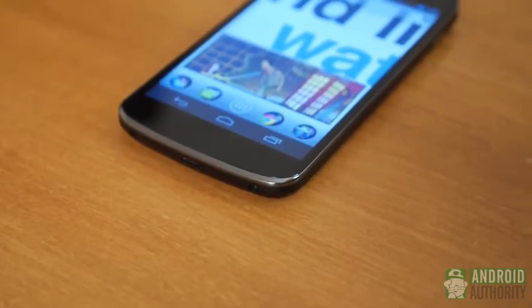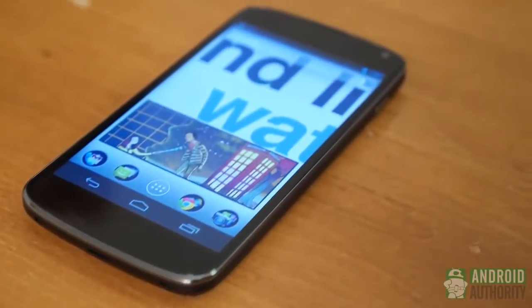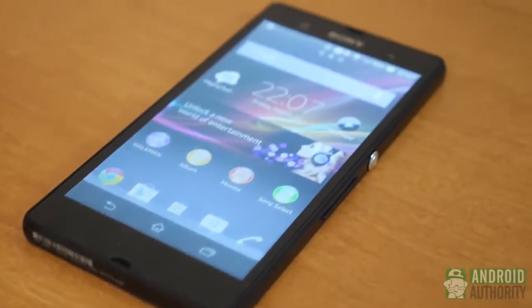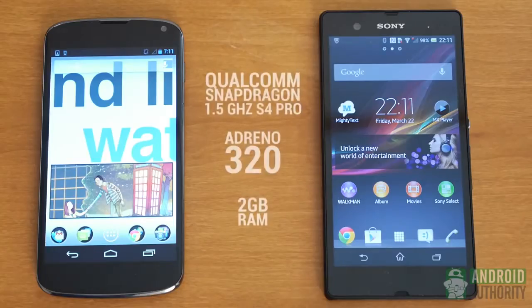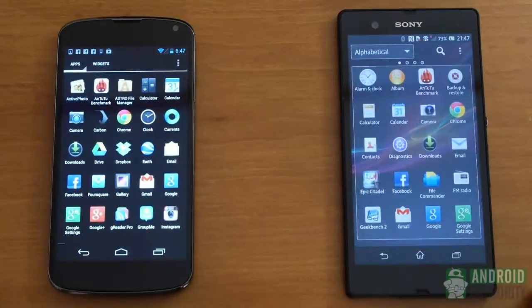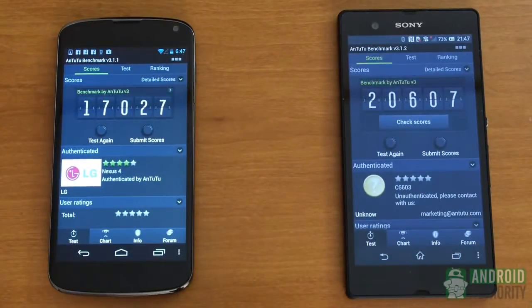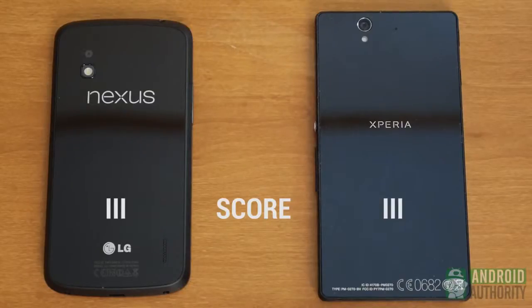You would think that performance skews in favor of the newer Xperia Z, but that is only part of the story. The Sony flagship has the same package found in the Nexus 4 — the Qualcomm Snapdragon S4 Pro backed by an Adreno 320 GPU and 2GB of RAM. AnTuTu Benchmark did show the Xperia Z breaking the 20,000 barrier while the Nexus 4 lands just below it. But with the same processor package, what you're looking at is optimization and software for speed, making this technically a tie in pure performance.